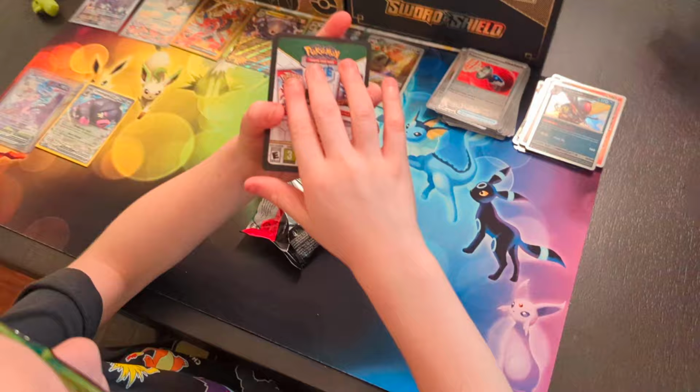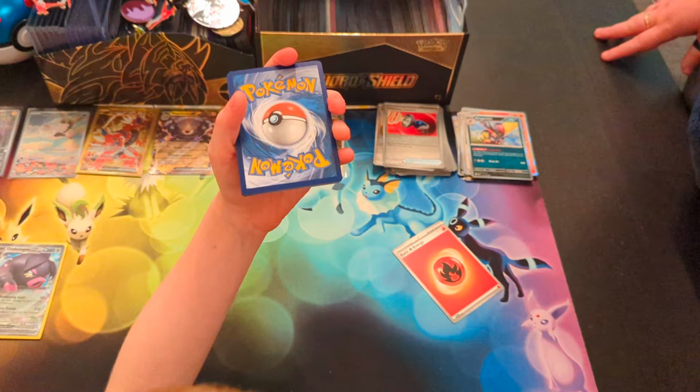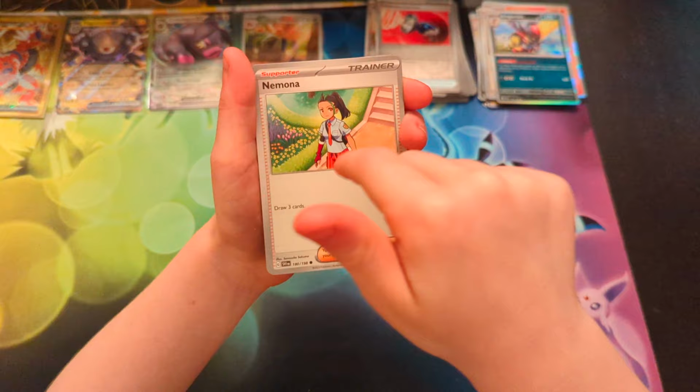I'm never going to be able to remember any of these new Pokemon names. Guess the energy, guys. It is fire. Dark. Water. Oh, oh my God. Got it twice. Again. All right, let's see if we can pull some last pack magic from our first fire Skylet. For last pack magic, fire.